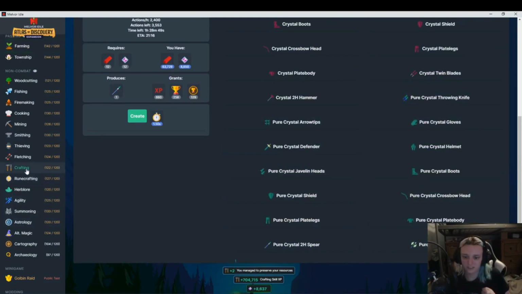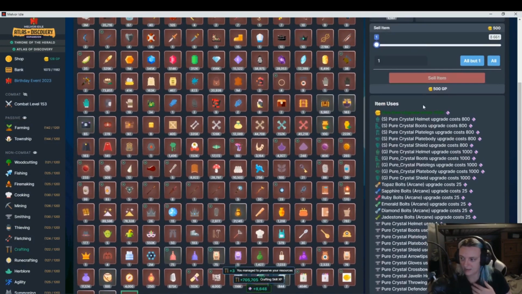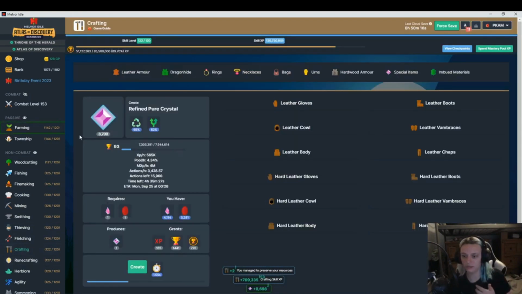Plus I wanted to get them all upgraded, because if we go over to here we can see that upgrading the pure crystal boots requires 800 of these, but then doing the boots down here to the gold will cost me 1,000. So I need 1,800 for each of these, which is 9,000 in total. So I need 9,000 refined pure crystals, plus however many is needed to actually make one of each piece of gear. So that's kind of where I'm going right now.